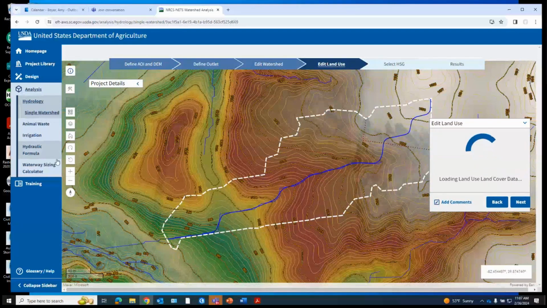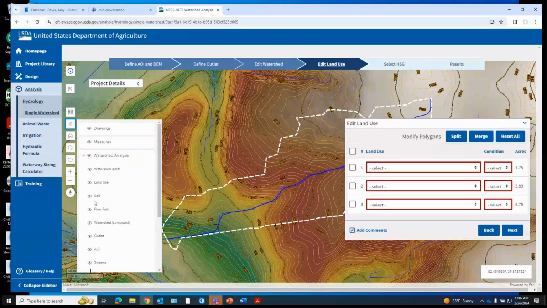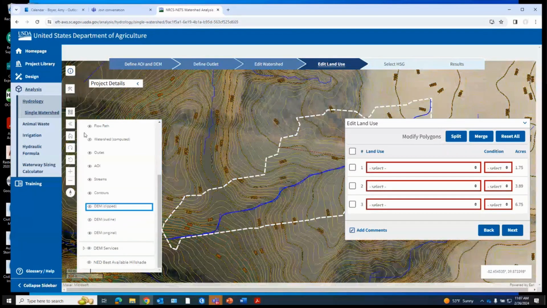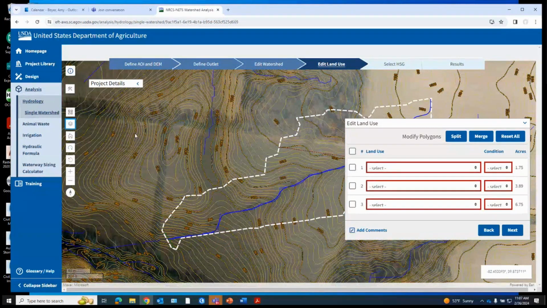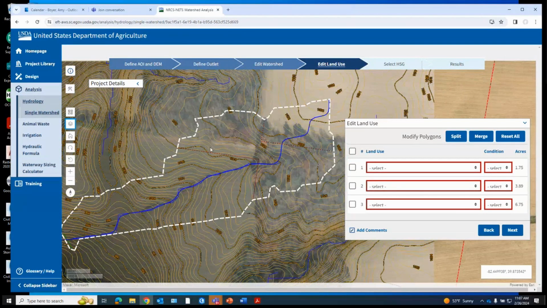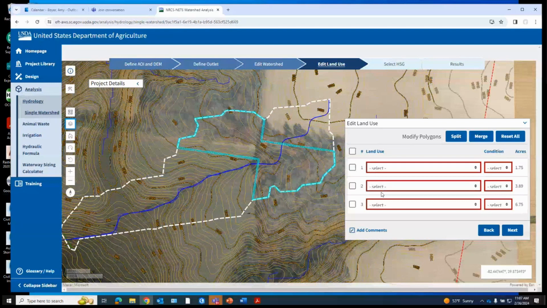Okay, so I'm going to go back and I'm going to turn off, make it a little easier to see again. So you can see this is kind of doing the land use. It's kind of off a little bit on what we have, but this is very simple. You can kind of go to each one and it kind of shows you which is which.